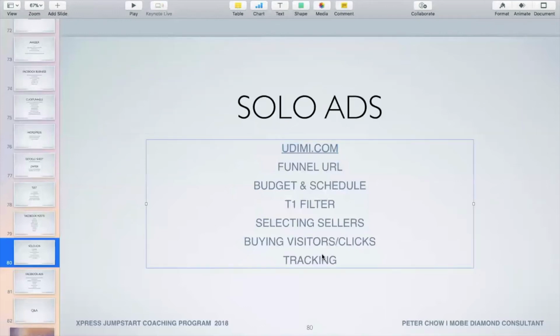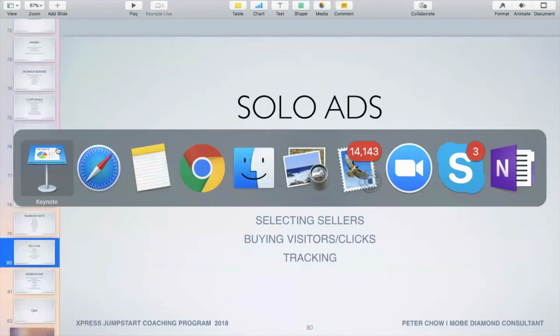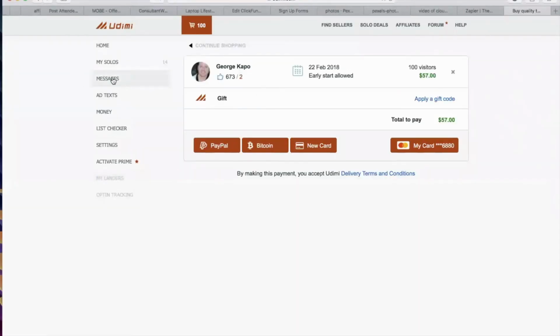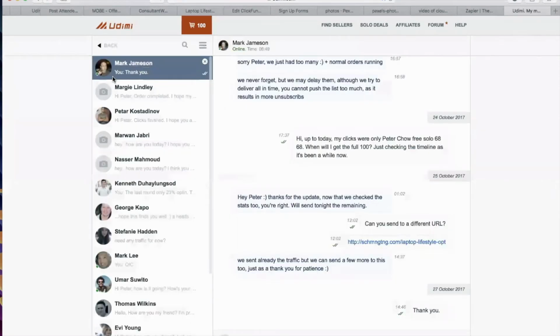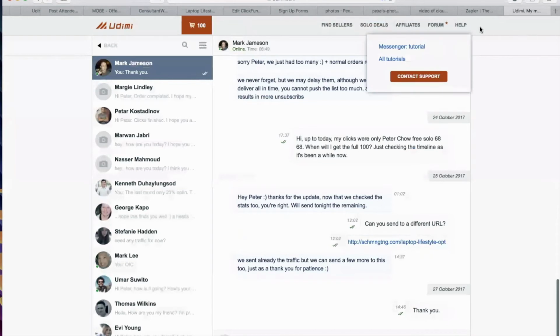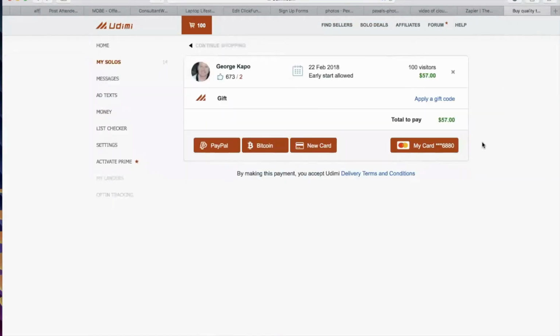Selecting, buying, tracking. Okay, and you can also communicate with the seller with messages, and ask them for the link where they will give you tracking of how they deliver, who they deliver to. Okay, like that, like so. All right, so you can communicate with them.